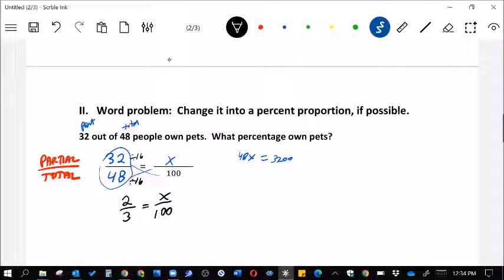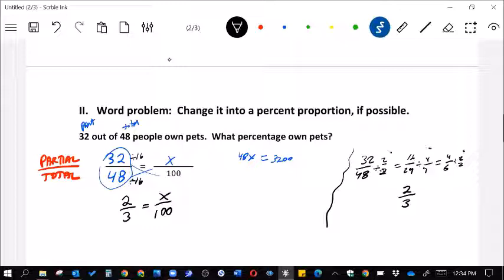So notice what I did is I thought about different numbers to see what numbers would work with this, the larger the better. For those who are not quite sure of that, look over here. One way you can reduce numbers is to start with what you can see is easy. Let's divide them both by 2. That would give me 16 over 24. Now here I can divide by 2 again, but I also know that both of these can be divided by 4. So if I divide both of those by 4, I would get 4 over 6. And now I can divide again by 2, and that would give me 4 divided by 2 is 2, and 6 divided by 2 is 3.